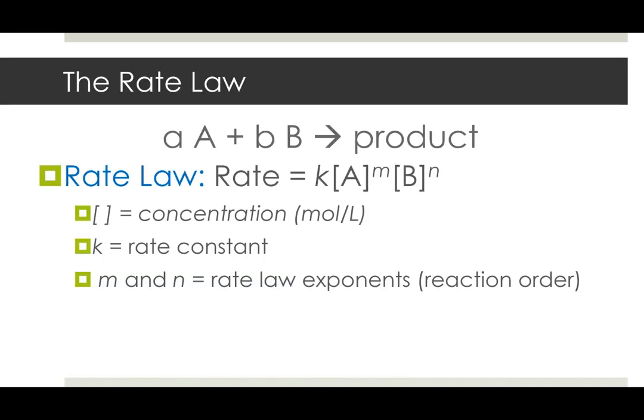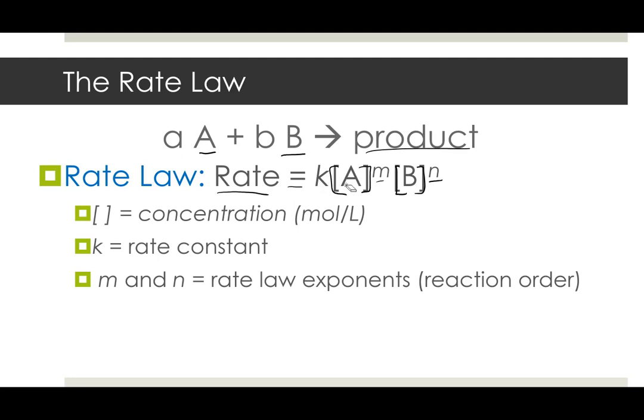Well, not all reactions are A becomes the product, right? There's a little bit more to it than just one reactant, one product. So when we have more than one reactant, our rate law is going to get a little bit more complicated. So if we've got reactant A reacts with reactant B, and again, we're just forming product, we don't care what it is, this is what our rate law is going to look like. So rate equals, we've still got that k. We're going to take the concentration of A raised to whatever power it is, times the concentration of B raised to whatever power it is.